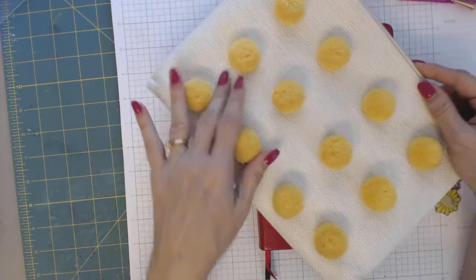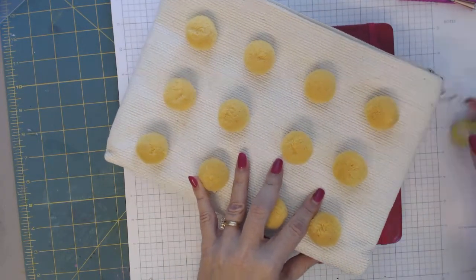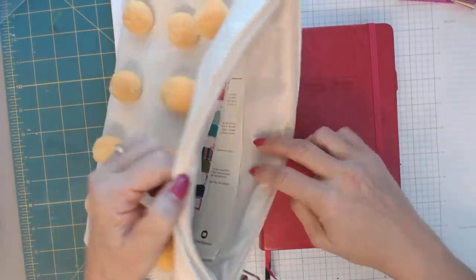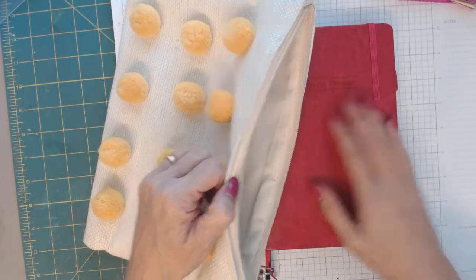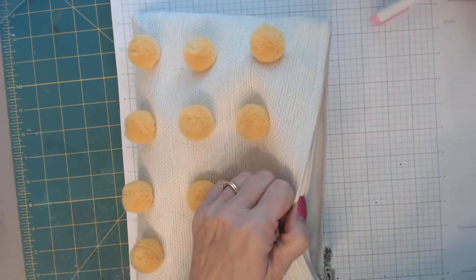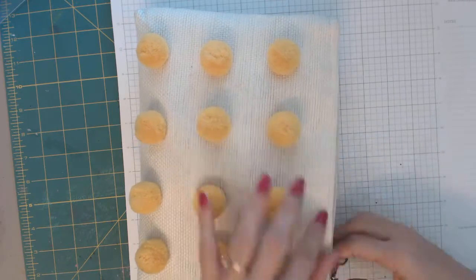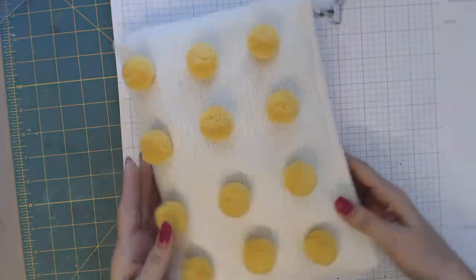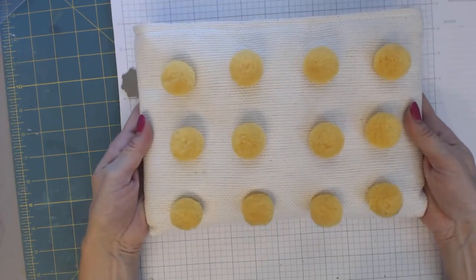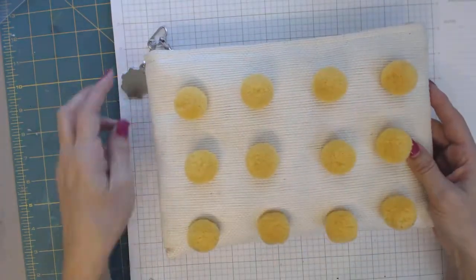But I had this. Someone had given it to me when I was a consultant with Close to My Heart, not Close to My Heart, Stay Fun First Journey. And one of the other consultants gave this to me. And I just have a few of the tiny stickers that would work really well with this. And then this fits right in here. And the pins that I want to use for this can go right in there also. Zip it up, and the whole thing can fit in my purse. Sadly, my purse is so big that this will just take up one side of it. But anyway, this is how I'm using my Wordsworth planner.